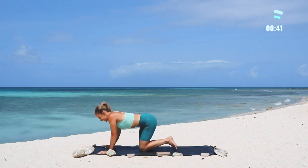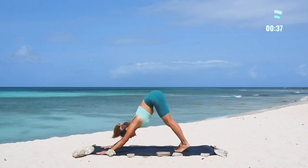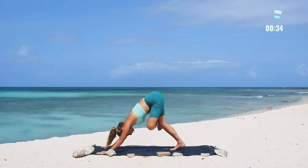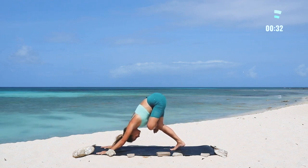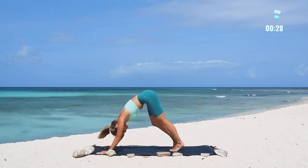And let that go. Oh, amazing, amazing, amazing job today. You have made it to your cool down. So let's press back into a downward dog. So you're going to place your foot over your knee in your downward dog, and that feels so, so good. And then go ahead and switch sides.